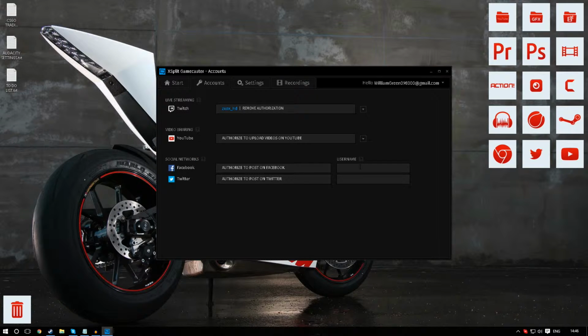So through social, if you go back to the account page, through social networks, if you want to link it like Facebook or Twitter, you can do that. You put in your username with them. So if you put your username in, it's going to display while you're on Be Right Back. So if I went on Be Right Back while I was live streaming, so I went somewhere or closed my game down, it would automatically go to the Be Right Back screen. While it's on the Be Right Back screen, it'll put your Facebook and Twitter name on there so people can go check your social media out. It's a good way of advertising, and many people do it.